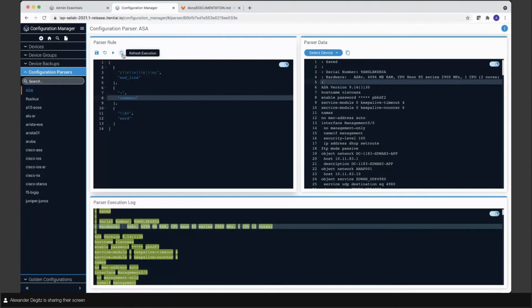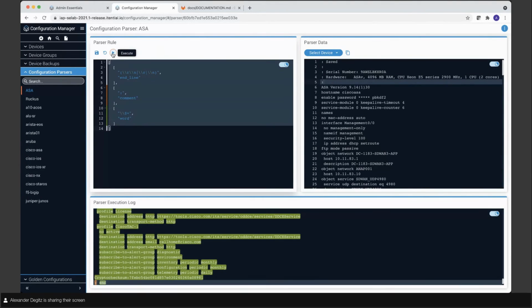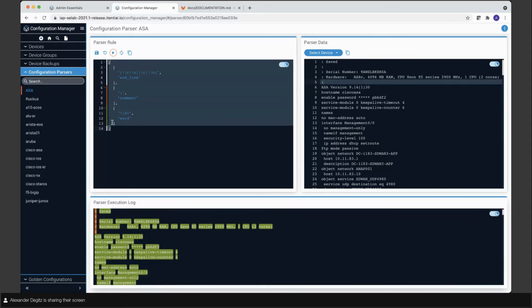So I'm going to refresh the execution and execute again. What you see now is this orange rule has been executed against the lines where we found the colon in the configuration. This will now no longer be evaluated when we do golden configurations, because the comment section, of course, is not something that we do golden configuration against.